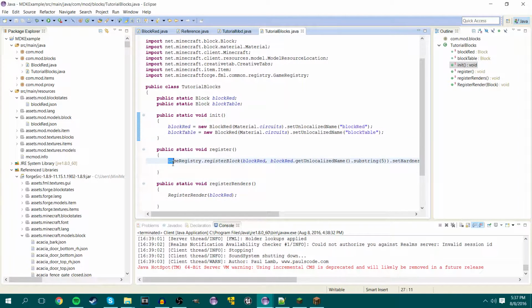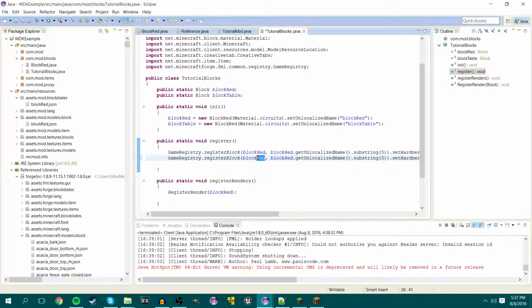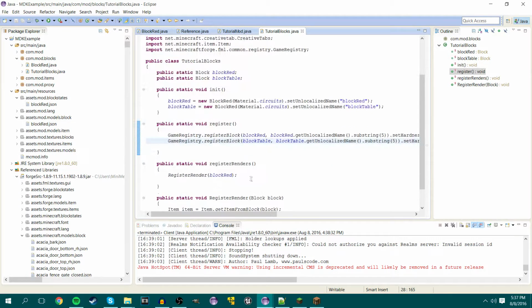And the same thing down here. If you copy and paste it, just change it to table, table. And as well as you can change the sound step type.